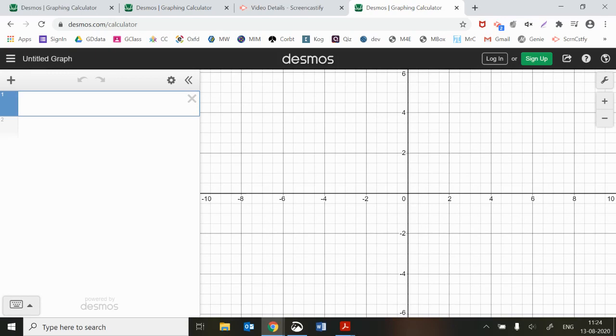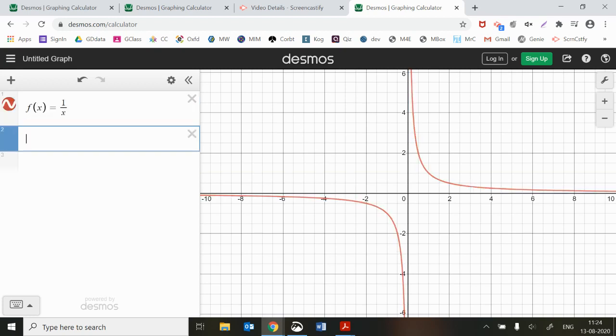Okay, so again, we're starting with our original function. Let's say f of x is equal to 1 over x. That's our original function. And then again, I'm not going to write g of x, h of x, and so on, because I'm going to run out of function. I'm just going to keep calling these f of x, although they're not really that.